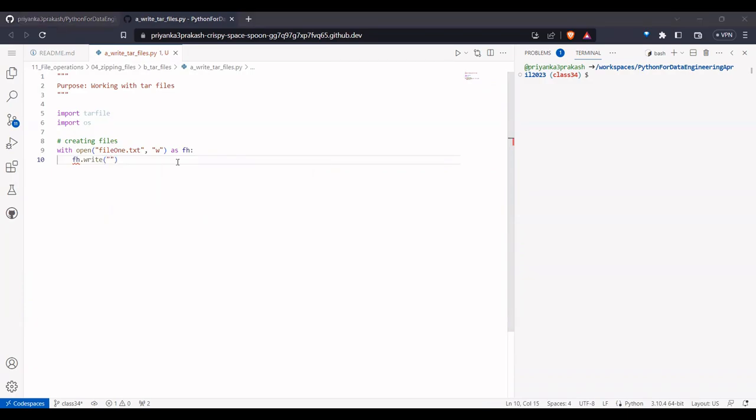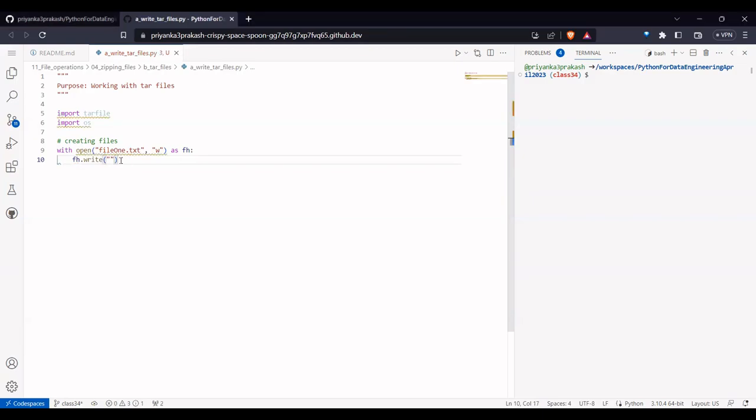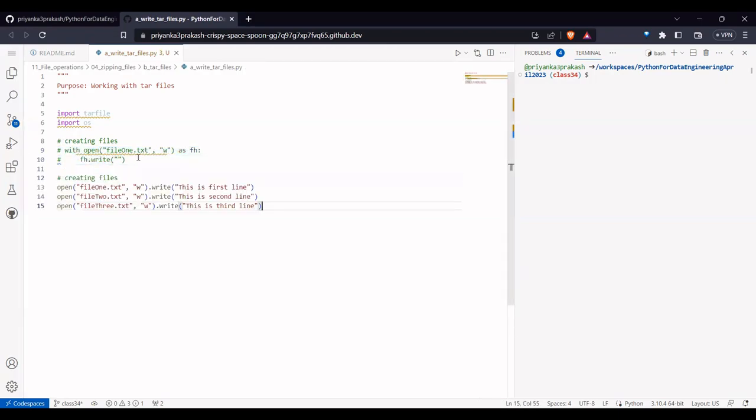So this process I'm making very simple by just writing like this, as my job is to write only once. So instead of writing in this way, I'm writing like this. The same creation of files made much easier.